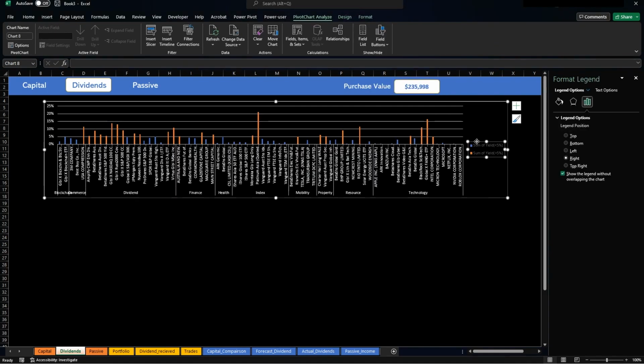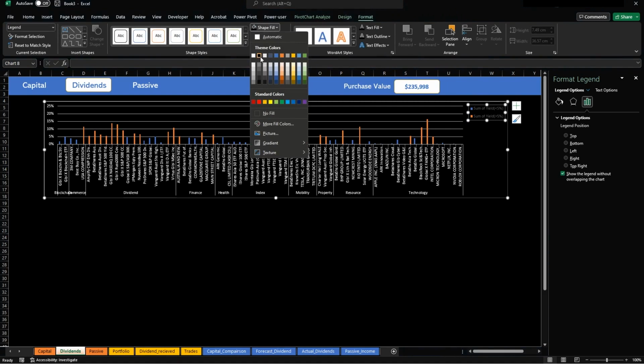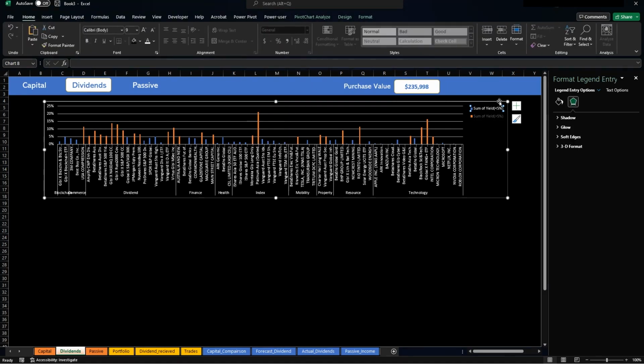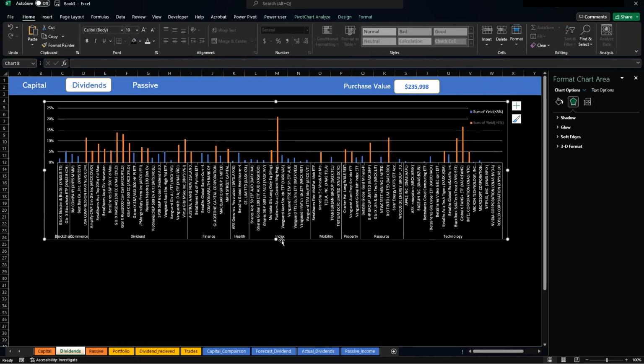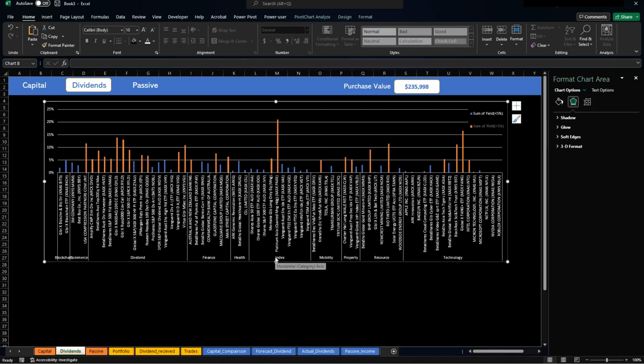Let's move this up to the top. We'll make the back of that black, so it stands in front, and let's make the font white, just so it stands out a little bit better. And then we'll move the whole chart across so it fills up the whole space that we have. Definitely should move it down a bit so we get more of the actual names in as well too. So probably about there. It's looking pretty good.